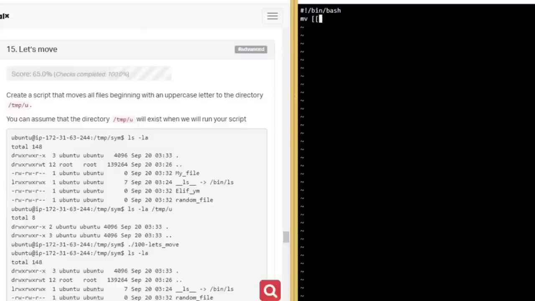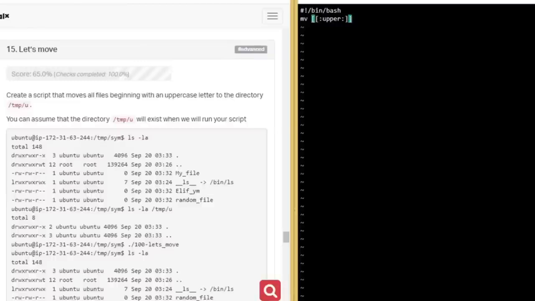I'm going to use the angle bracket to indicate that we are moving all files beginning with an uppercase letter. I'm going to type uppercase, and I close my angle tag.